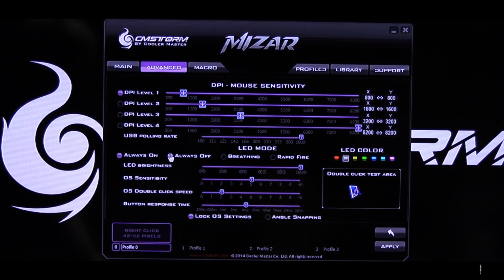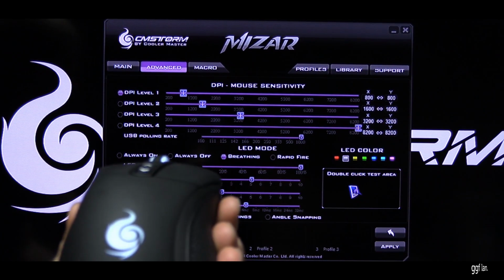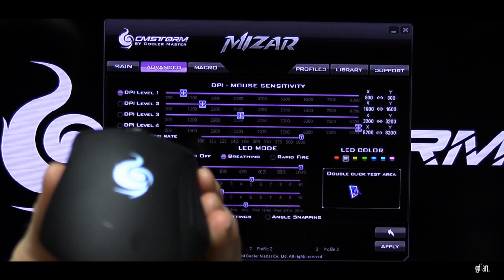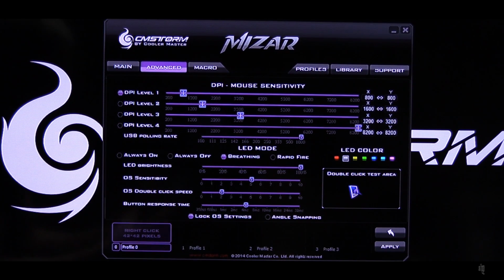We can do always off. I won't show you that one. That's pretty standard. Breathing, if we apply that, that's sort of a pulsating mode. So we have a look at that. We'll see if it goes. So yeah, it's got a slight breathe to it.